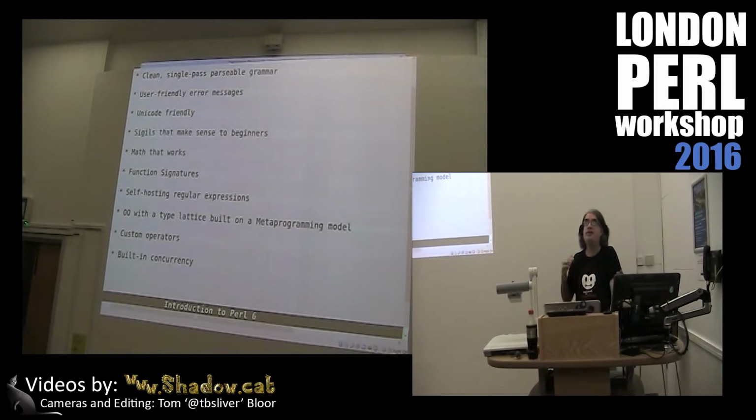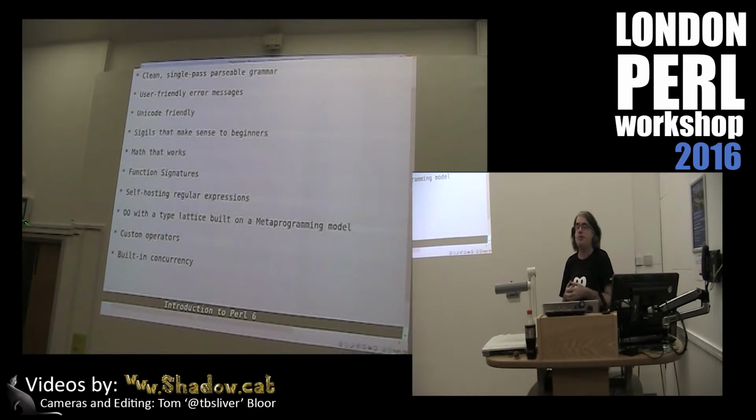Math that works. This is big for the financial industry and for anything in the technical scientific community where you need actual accuracy. I'll go into a little more detail on this later on, but Perl 6 takes the right route with math, and other languages haven't quite caught up yet. We're closer to, say, Haskell or Eiffel in terms of how it's handled. And if you are familiar with Common Lisp, Perl 6 follows basically the Common Lisp type tree or lattice.